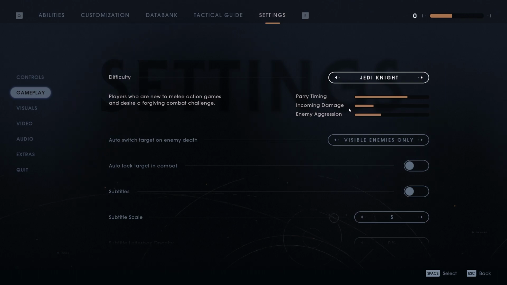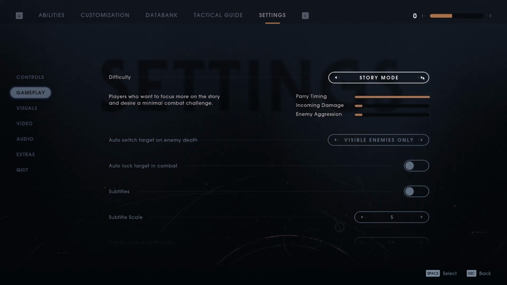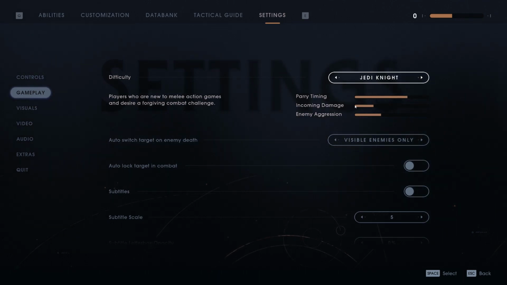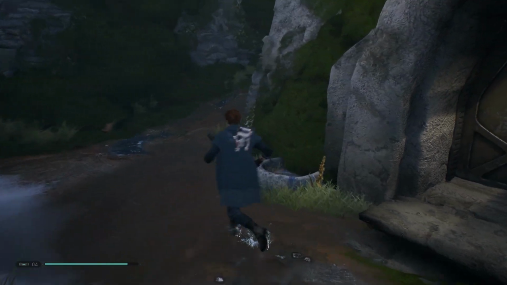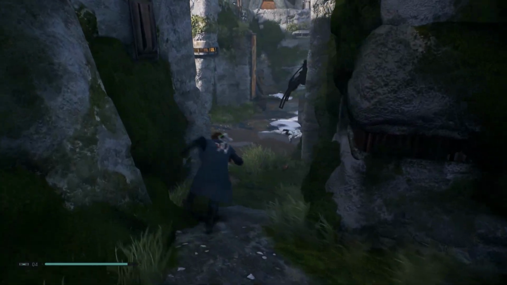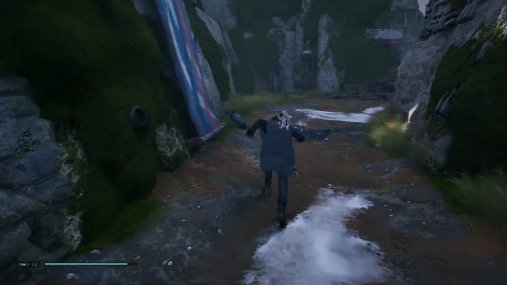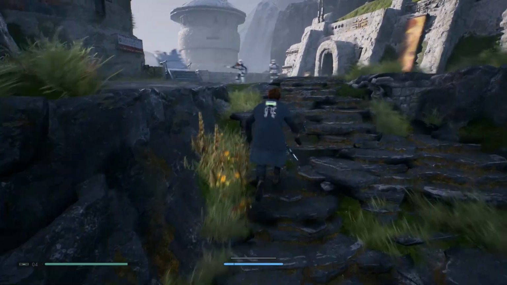Jedi Knight, a bit easier for you. Story mode, which is basically, you like the story, players want to focus more on the story and desire minimal combat challenge. New to melee action games, I should have played on that when I first started. I did come perilously close to giving up on the game because I hadn't played a lot of the games that this thing has taken so much inspiration from, so I was terrible at it until I actually got into the rhythm.